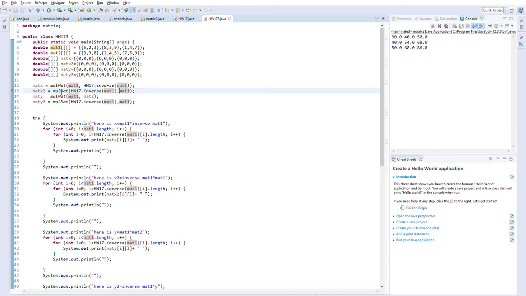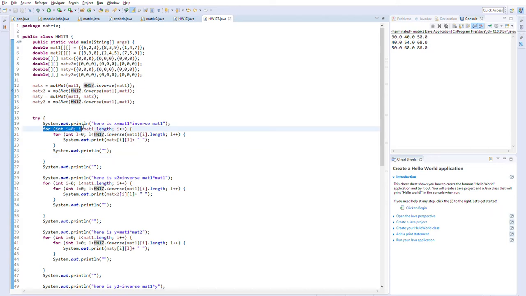And also here, I get an input of matrix 1 and matrix 2. So basically this HW17 point inverse matrix 1 gives me the inverse matrix of matrix 1. For the multiplication matrix, I put two inputs here, and it will give me the result of the multiplication of these two matrices. So once we get the result from here, we just simply print it down here.